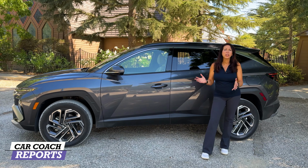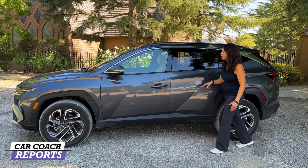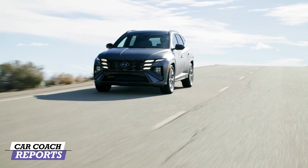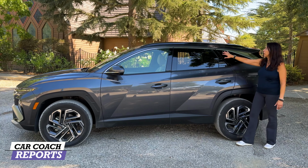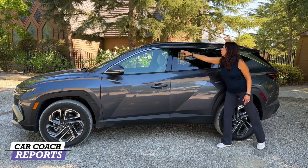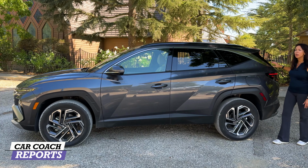One of the style details that remains the same is these very strong cut lines that you'll see on the Tucson. A lot of people like the design. It makes the vehicle stand out in the crowd. And in addition, you've got privacy glass on the second row as well as for the rear area. Chrome details are around the window, and they go all the way back to this nice looking wing shaped design.